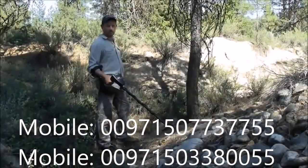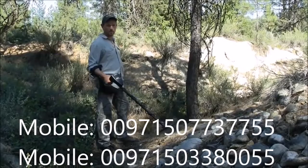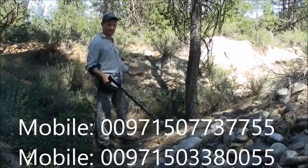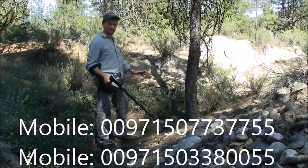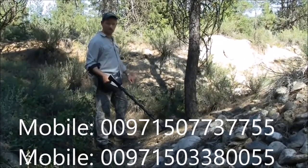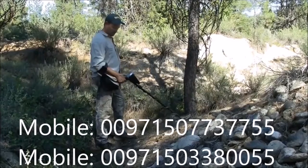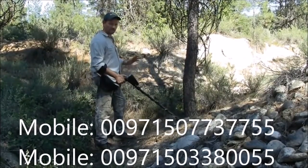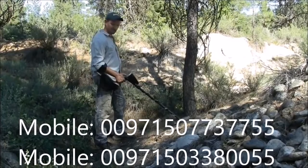It's important to be properly ground balanced when you're metal detecting, especially when you're prospecting. A lot of this ground has high mineralization in it, so as I get into this area, I want to be sure that I'm properly ground balanced. First I'm going to do so automatically — I'm simply going to push the ground balance button and hold it while I bob the coil up and down an inch or two above the ground and listen to the response.